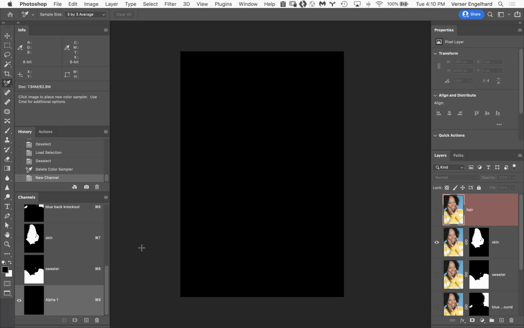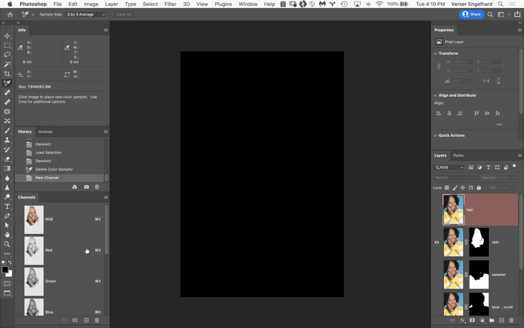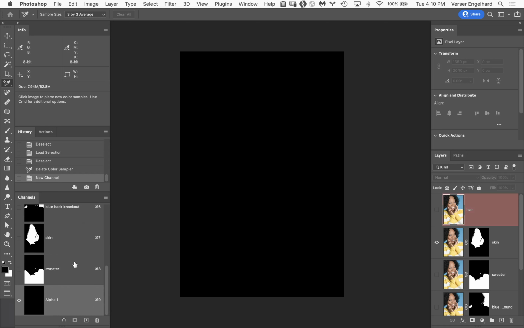I'm going to change that. The reason they call it alpha is all channels that do not directly contribute to the look of your image, which would be, in the case of RGB, these RGB channels are what are creating the image. These are not alpha channels, but everybody else is. All these selections, all of this other stuff, these are all alpha channels. So that's why it's called Alpha 1.